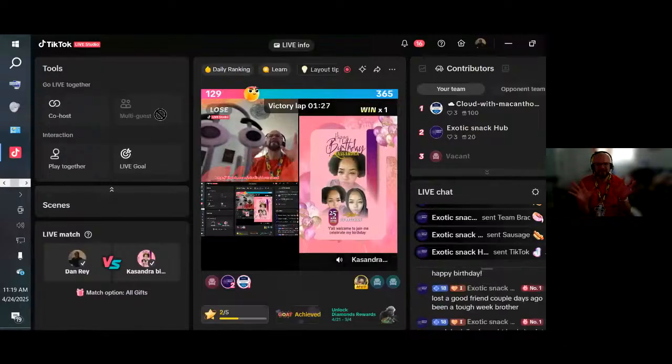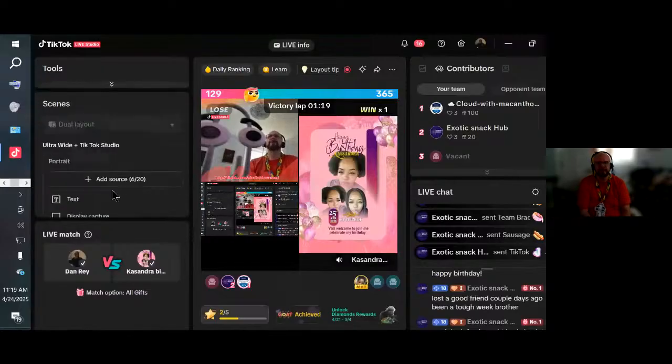And this live studio thing is like, if you've ever used OBS, which is free for your computer, it's called Open Broadcaster Software, and it lets you go live on LinkedIn or Facebook or YouTube. TikTok is included.